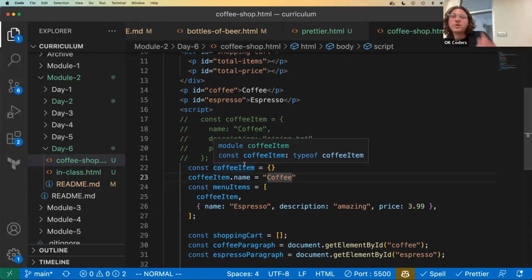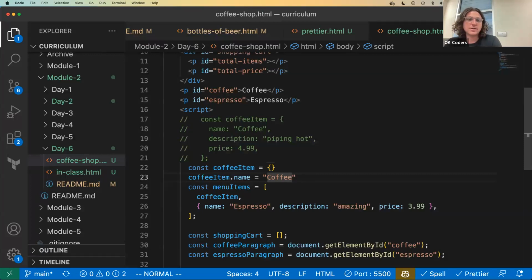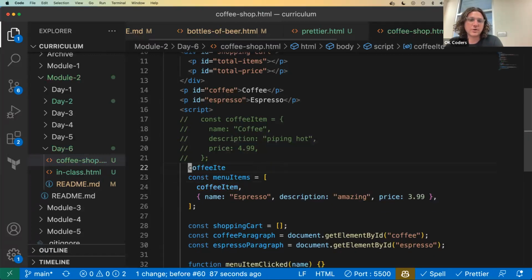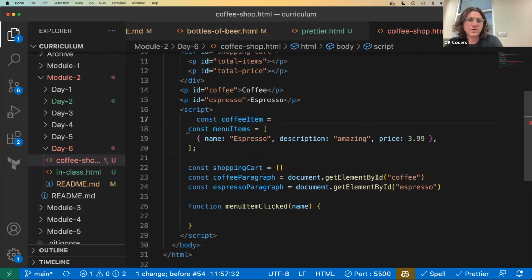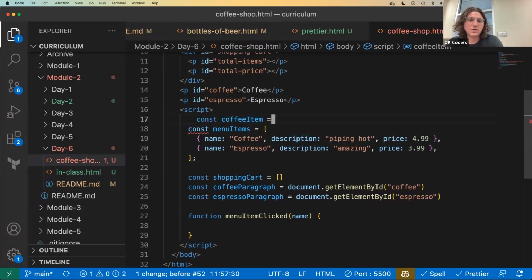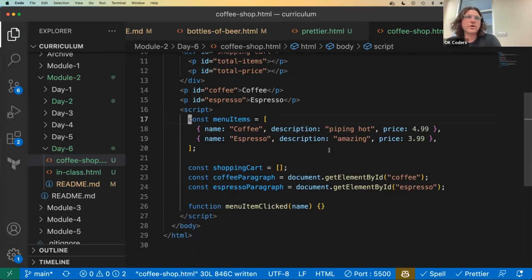The format that the data comes in from the database, once you get it, will literally be an array of objects.